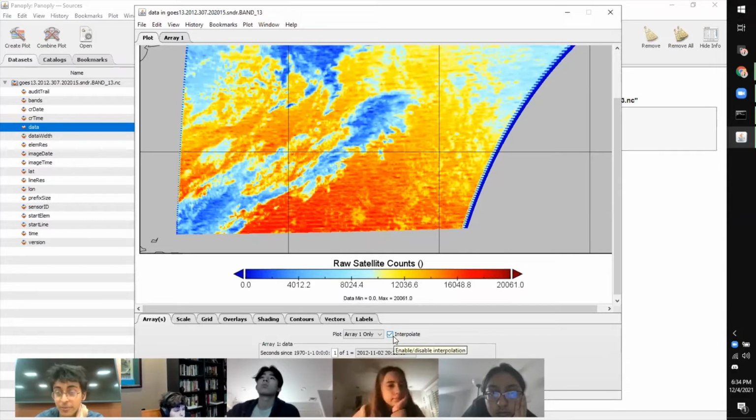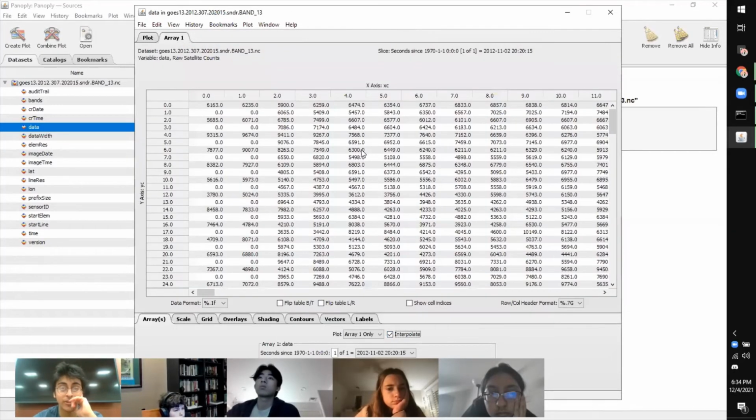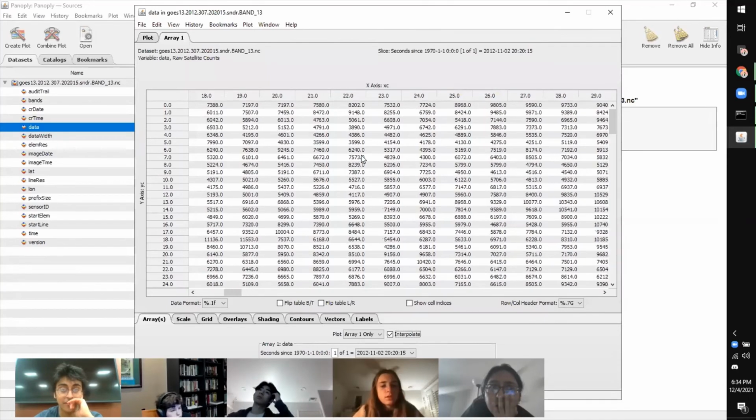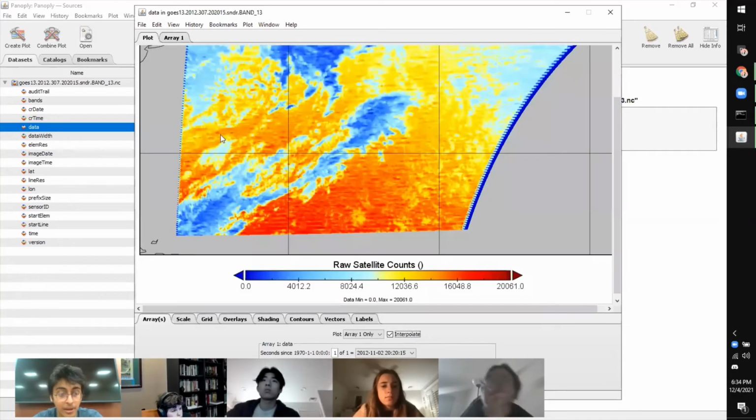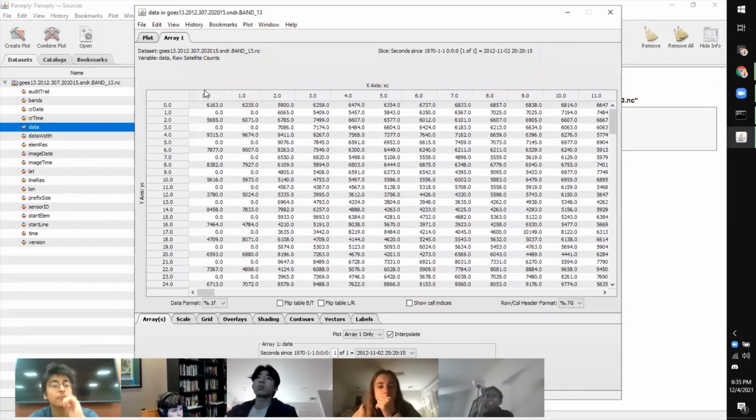But the one good thing is if you unclick this interpolate thing, you can see the individual pixels, which isn't useful until you zoom in a lot. And then if you click on array, you can see all the individual values. And these are the things that we're actually after. If you press Alt and click on an individual thing, it'll give you the actual cell array, something you can play around with more. And yeah, this is basically just the data we've been after. Finally got it.